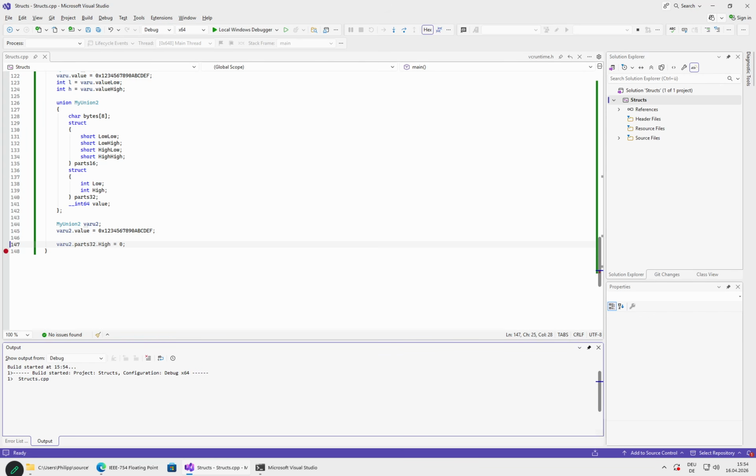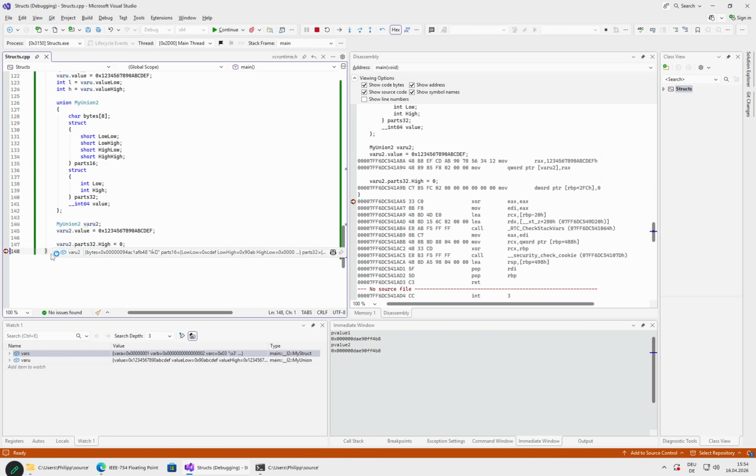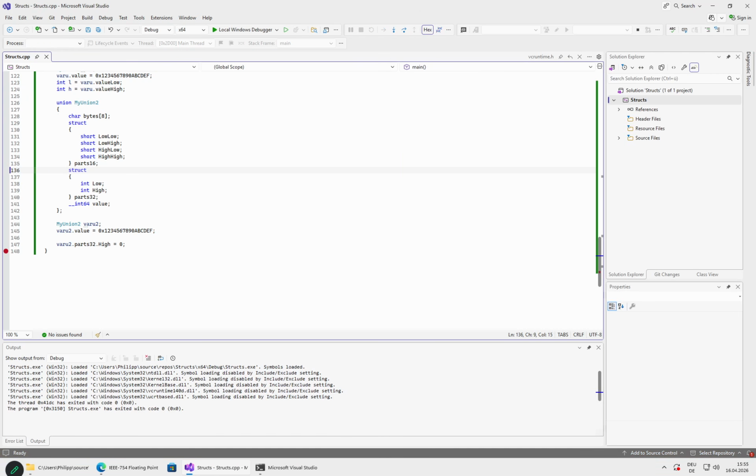You can do that, and then as you see here, we have wiped out half of the value. Here one of them is 0, and here of course two of them will be 0. So this works obviously as advertised.